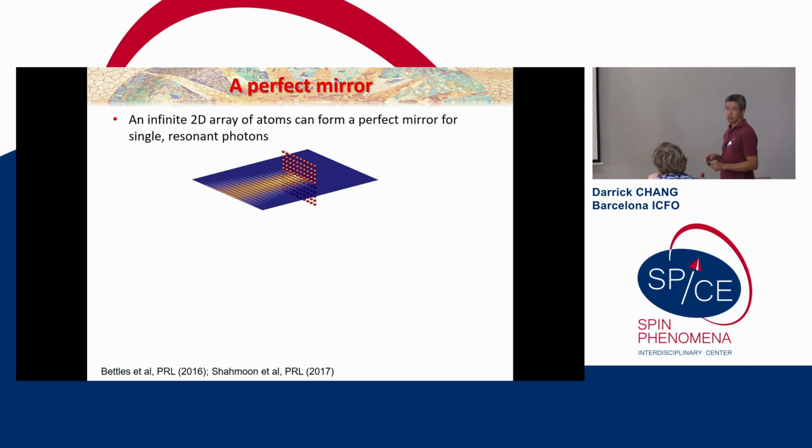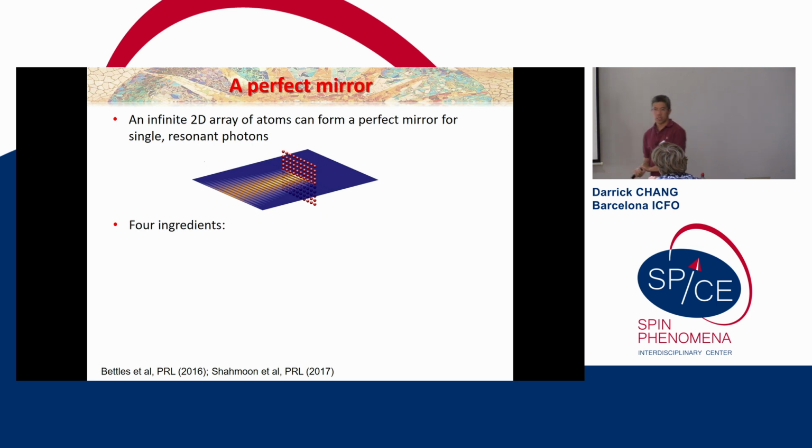So that's one possible model that you can use to talk about correlated dissipation in quantum optics. And now what I'd like to do is present some of the simple physical consequences and what we can do exploiting collective dissipation. The first effect that's neat is that if you create a 2D array of atoms with sub-wavelength lattice constant, then when you shine in near resonant light, that array of atoms can act as a perfect mirror for single photons.